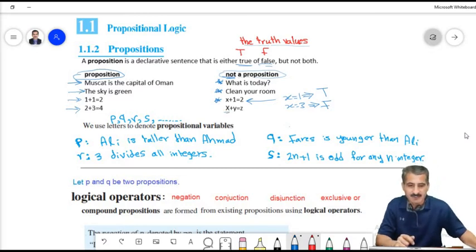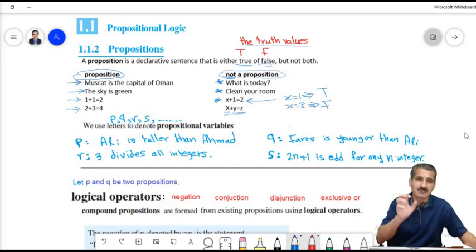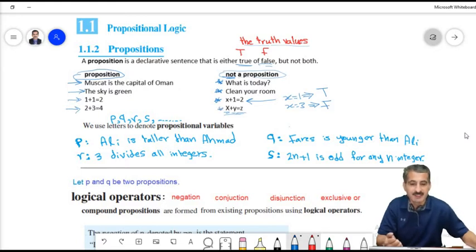x plus y equals z. That equation might be correct or not, depending on the values of x, y, and z. So it does not take a truth value and stay on it. It might take true or false. We cannot decide because x, y, and z are not given values here. So this is also not a proposition. Every one of these is not a proposition.